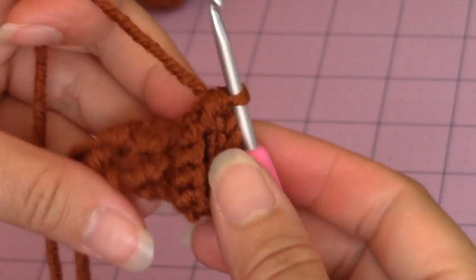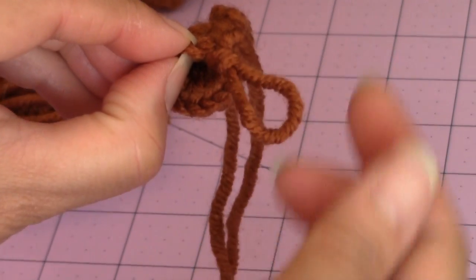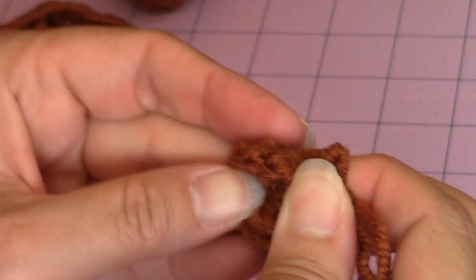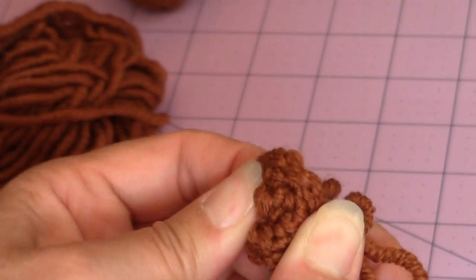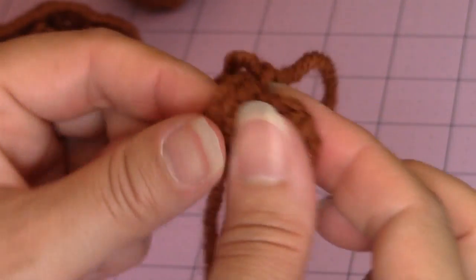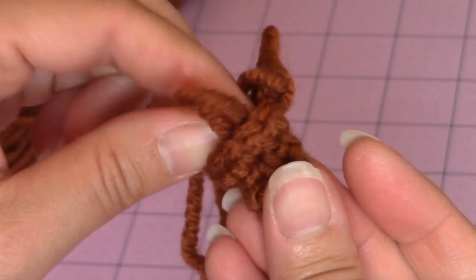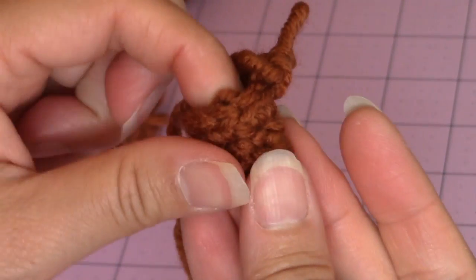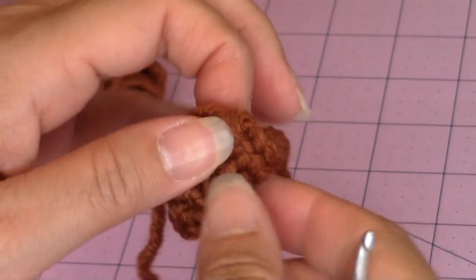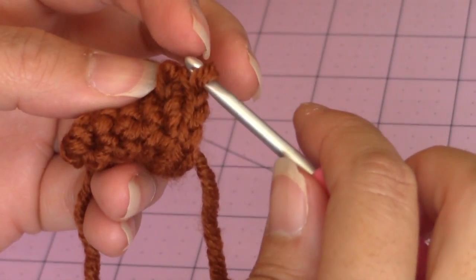And then at this point is where I turn the ear inside out. So leave a little bit of a loop where you left off, and then it takes a little bit of maneuvering to get the work inside out. You just kind of push the tip through and then your work is inside out. And eventually we're going to be tucking the loose yarn end into the center. So for now, you're going to go back to where you left off. Whoop, don't lose your loop, which I lost my loop, so I'm going to redo that stitch.